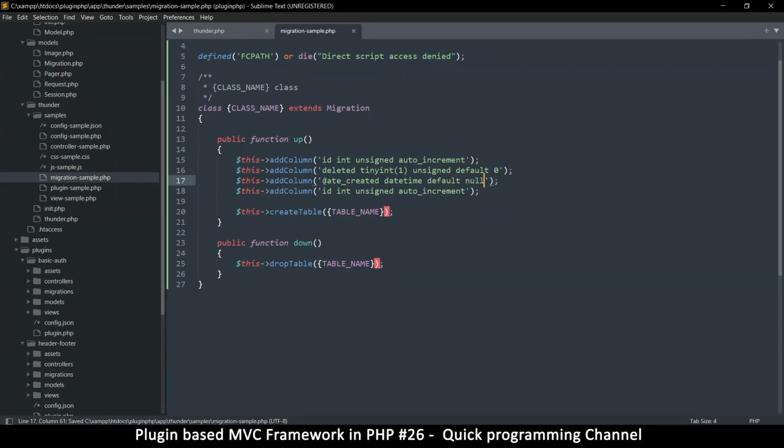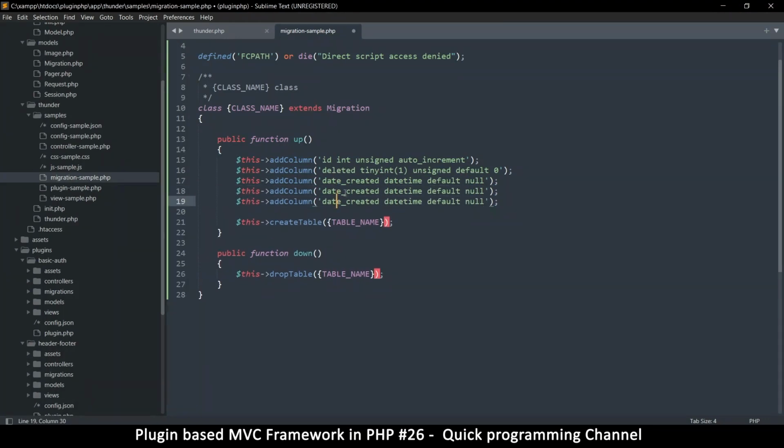like that. Okay, so with date created here, I can duplicate this a few times to change to date updated and date deleted.